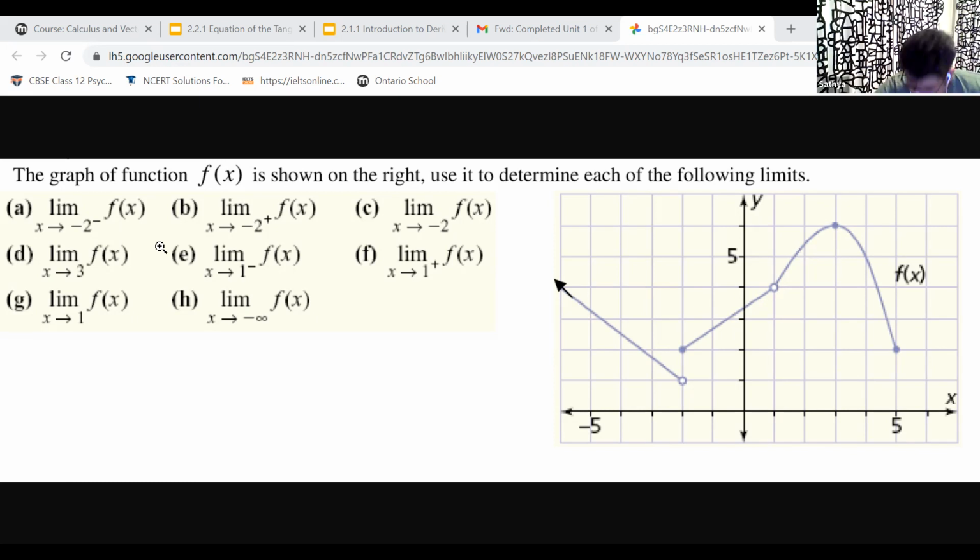So for minus two plus, it'll be coming from the right, right? Yeah. The right value we will see. What is the output at right? Right of minus two, that'll be four. Okay, that will not be four, that will be two. Sorry, one, two, yeah, two. And for minus two, will it be zero, or will it be again two?